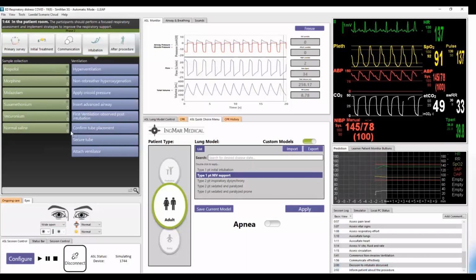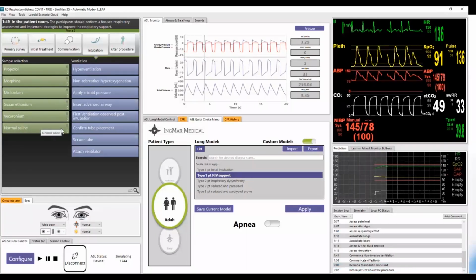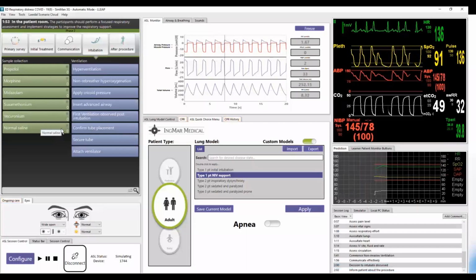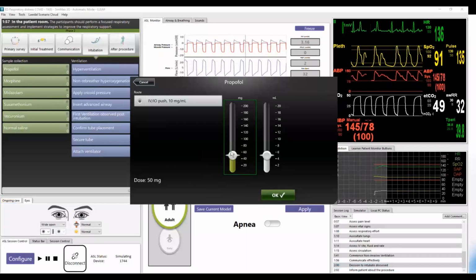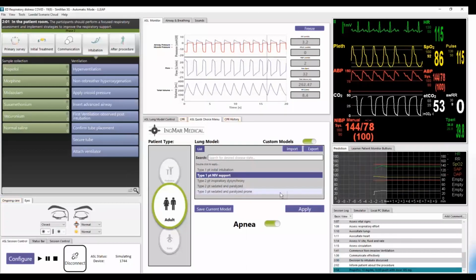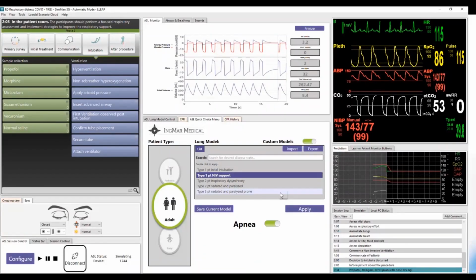So in this example, we can choose propofol. If only a small dose is given, it will have a different effect.